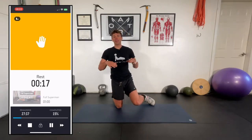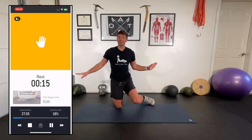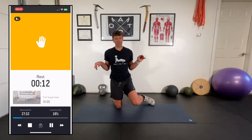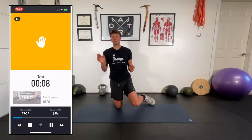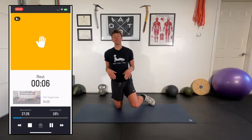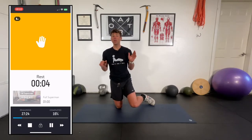So, more about this routine. We're gonna be on the mat the whole time, so you don't need to move around. We're just gonna post up here. We got Supermans, we got knee-ins, we got leg lifts, we got a couple other ones in there that are awesome. But we're starting with the full Superman.